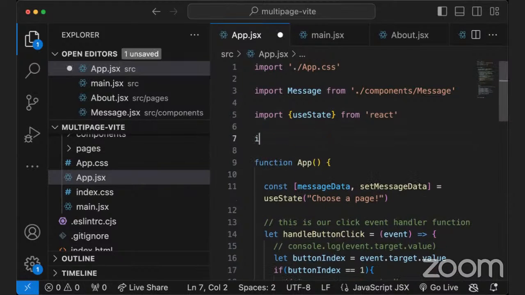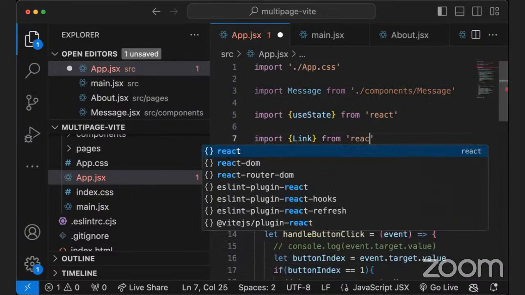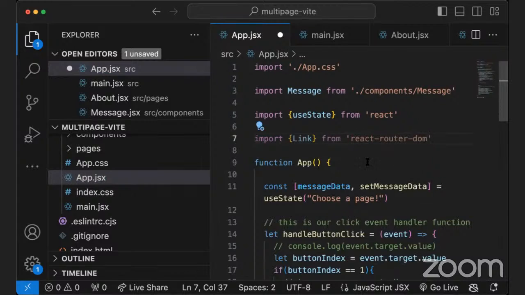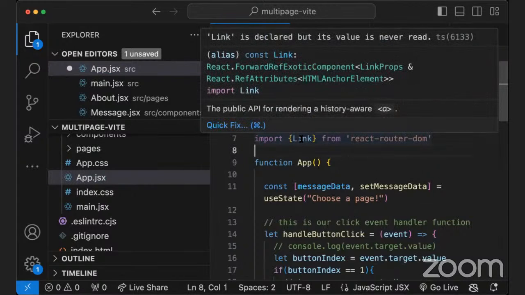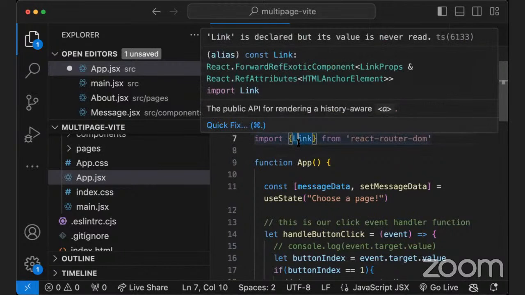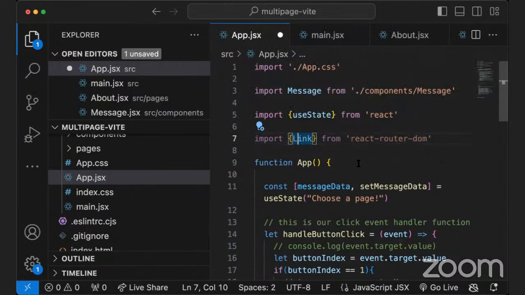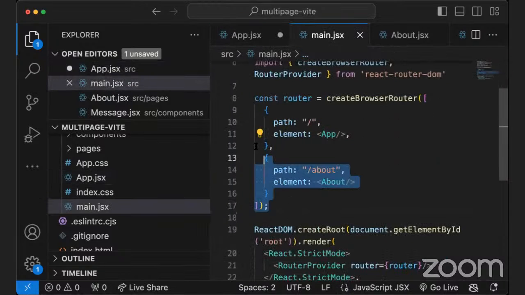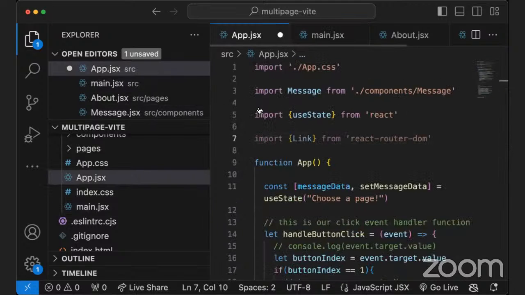To do that, I can use the link object that is built into the React Router DOM package. There's a component called a link that lets us do what we would do with a regular anchor, but it is a component that we can add to our JSX, and then it will be aware of the various routes that we've defined and allow us to link people to some of the different paths that we have defined in our application.